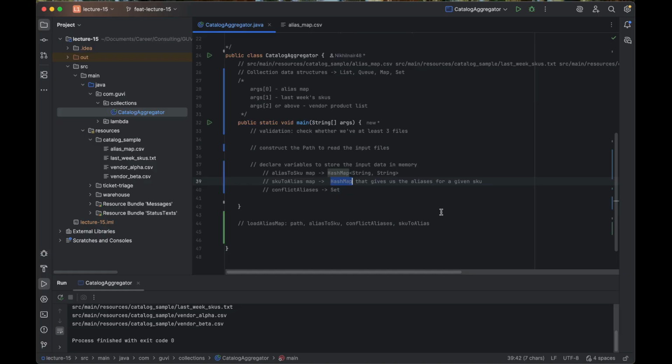We could store a map of, for example, string as the SKU, and the value is the interesting part. The key is a string, which is fine, but we can have multiple values. You could use, for example, a list of string as one potential option. I would not recommend a list of string in this case, because there's a better data structure we can use that automatically keeps a unique set of values.